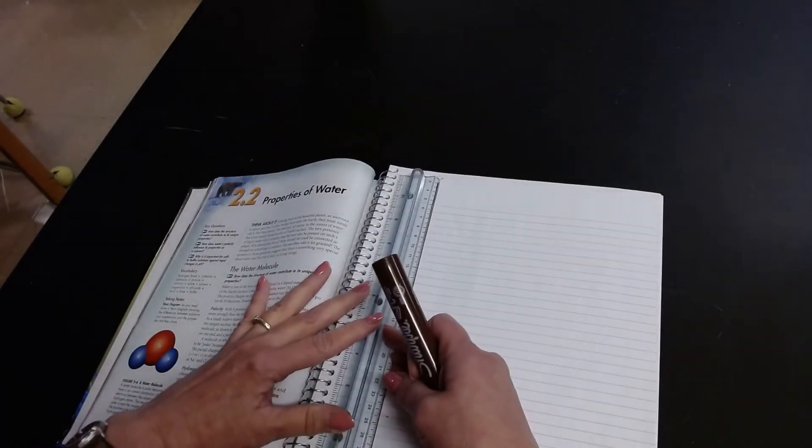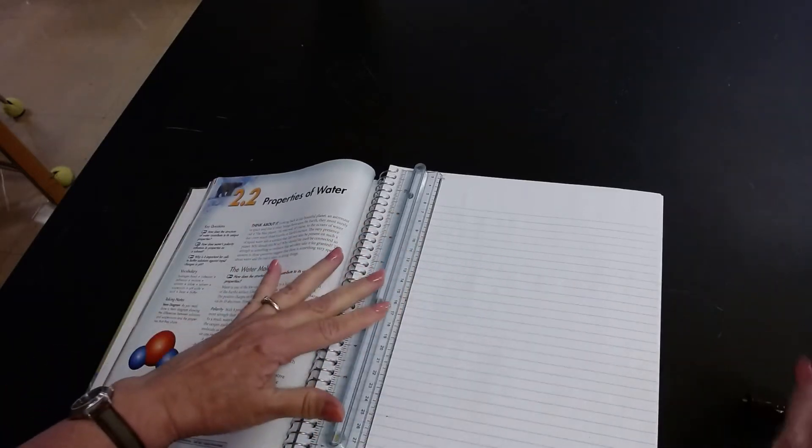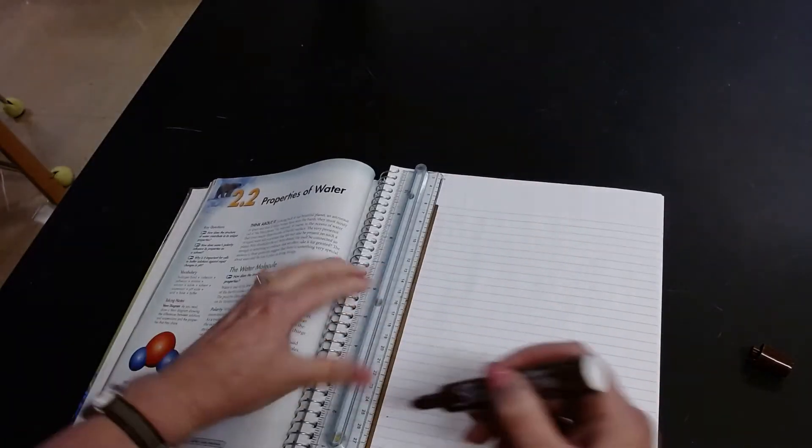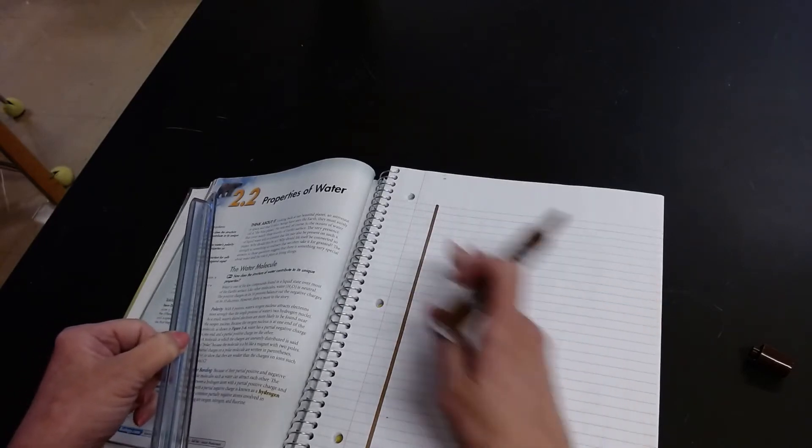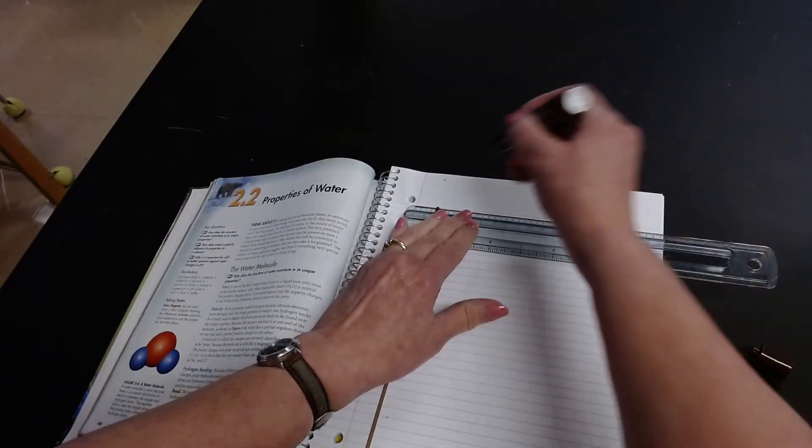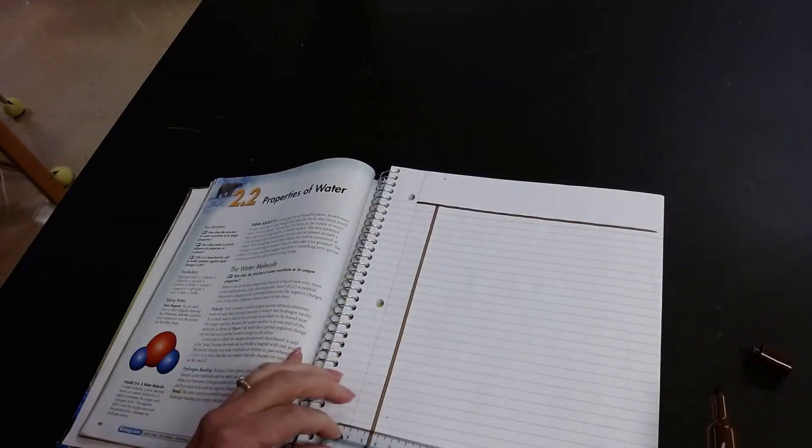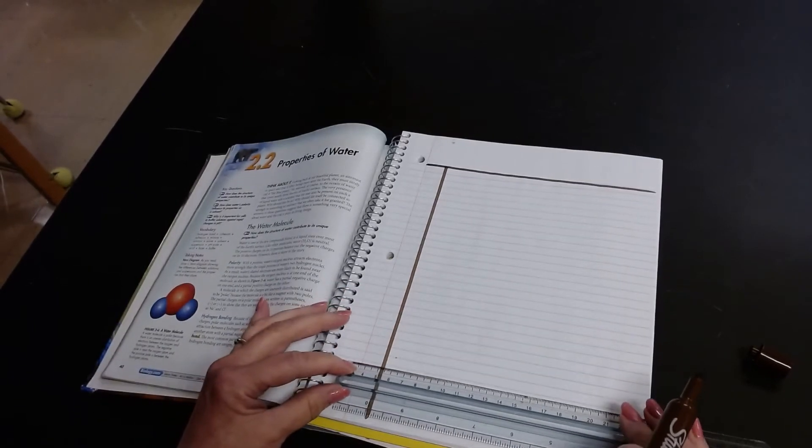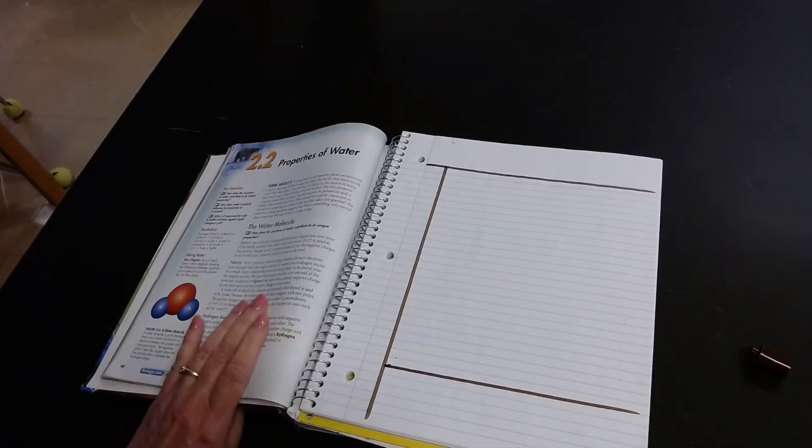So I'm going to show you the basic way for using a textbook and hopefully you'll find this helpful. First of all, I'm just going to show you how we set up this. I have a ruler and I'm using a marker today. You should not be using a marker but I'm using a marker so you can see a little bit better. So I'm going to mark down about, I have the red line here and about an inch over, I'm going to mark a line down and then in your notebook you would do it with a pencil. And then I'm going to mark a line across the top and then I'm also going to go down and I'm going to have about four spaces at the bottom of my notebook and I'm going to mark a line here.